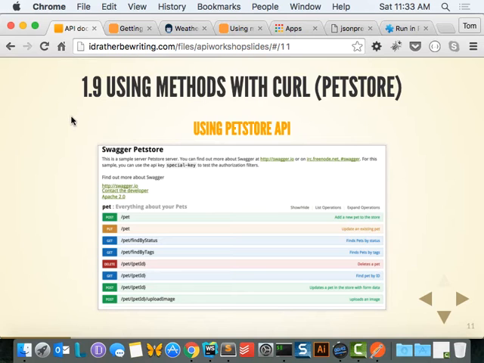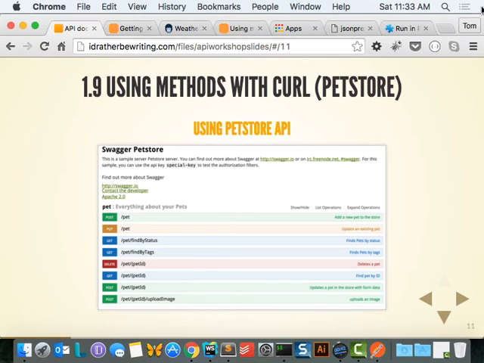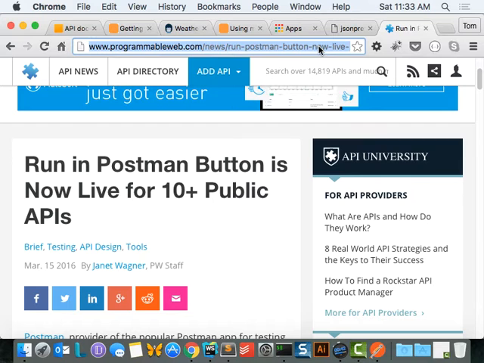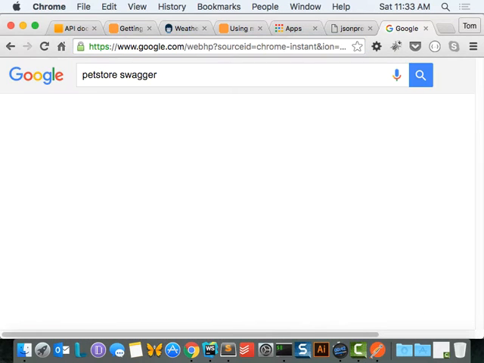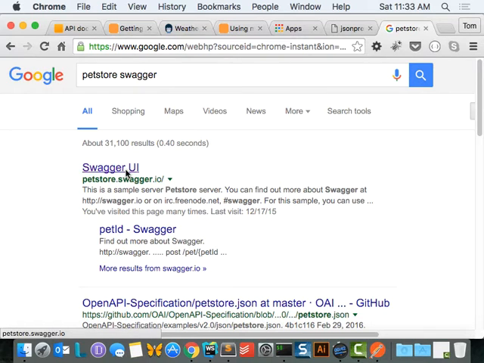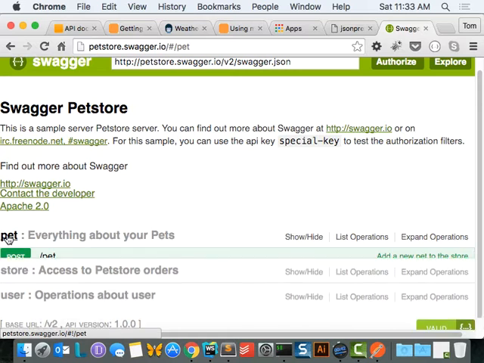Can we check that our pet got created? Is there a way on your website to browse that? Well, didn't you get a response back that had JSON in it? We'll get into this later, but I could do the get, or this pet store is actually what Swagger uses behind their interface.